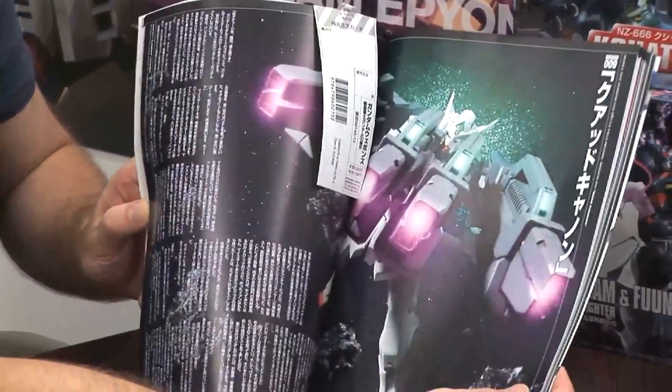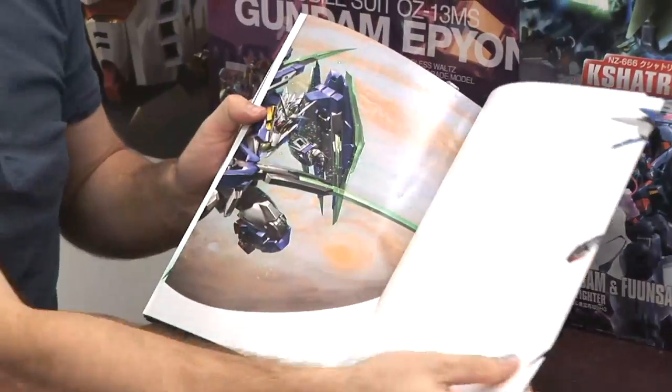I noticed there was a poster in the front as well. So yeah, there's a poster. Cool as well. Yeah, you get a little bonus there. There's a whole bunch of series. There's Char's Counterattack series and 0083 Stardust Memory and things like that. And now we'll get into the kits.